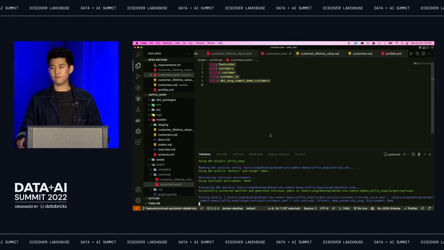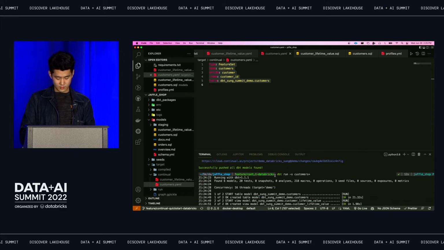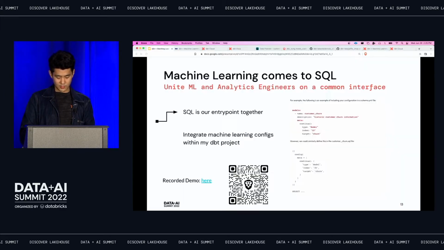If you want more of an in-depth follow-up on how Continual works, there's a couple of Continual folks back there with t-shirts, and you can go to the booth over there. But overall, this will work. It'll send me a URL to say, hey, Sung, go here, no changes detected.